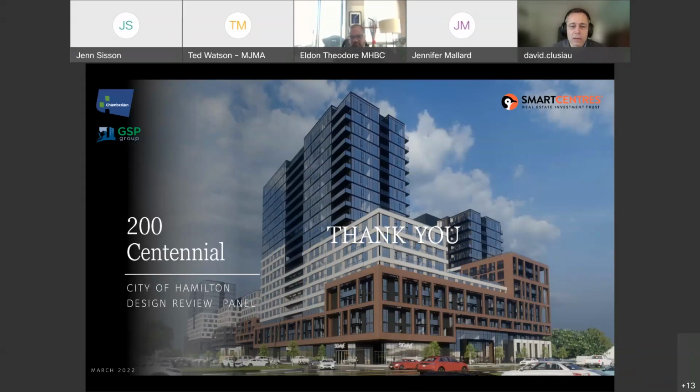I can imagine that if you can reach some agreement to do some kind of musical chairs on the site with these long-term leases, to put them in new space in some kind of new development, you might be able to unlock the design potential of the whole site and really do something fabulous for Hamilton in this area, and also realize even more significant value for yourself if there was a way to overcome this log jam. And I think that would also maybe release some of the pressure that this site is facing in terms of the density that's being squeezed into it.